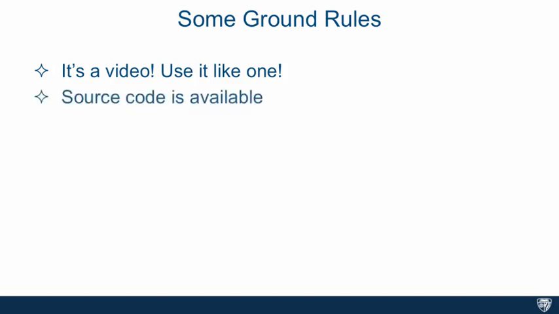So go ahead and try to use the video for what it's good for, which is adjusting to your own pace. Now remember that source code is available, so if you miss something or you want to look something up later, it's there for you, so you don't have to worry about missing something on the screen. The source code will definitely be available to you, 100%, even though it's going to be a real commercial website.